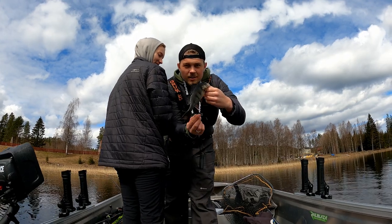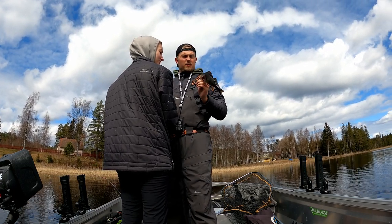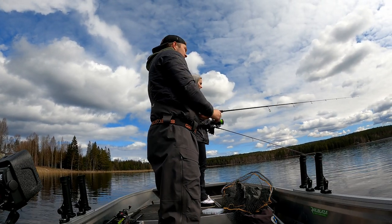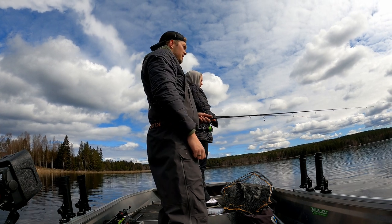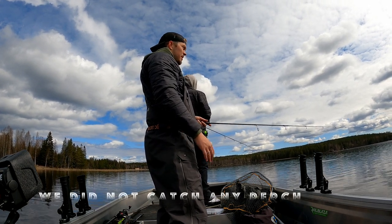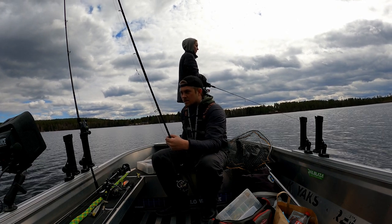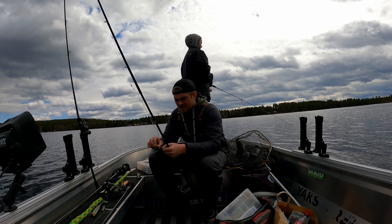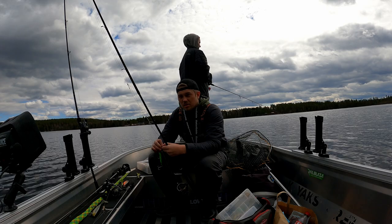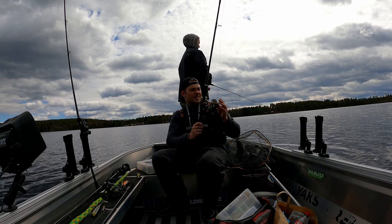We'll try a bit for perch now. I've actually never fished for perch up here at the cabin. Since we haven't had any contacts so far, we're going to try trolling a bit to see if they're out deep, and if we find any spots with a lot of bait fish or get a lot of bites, we can stop and spin or cast on them instead. Right now all we've got is one perch, so we have to try something different.